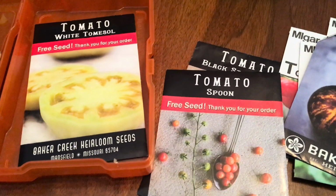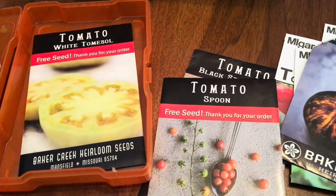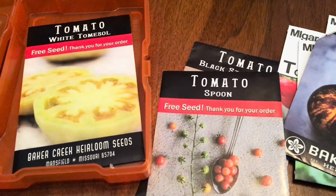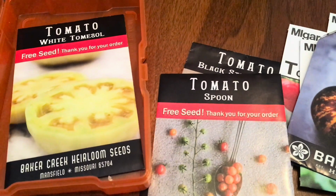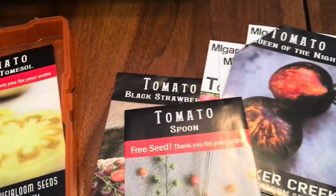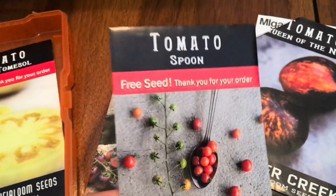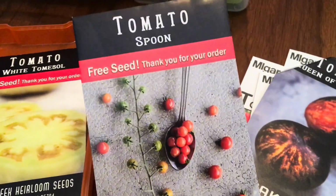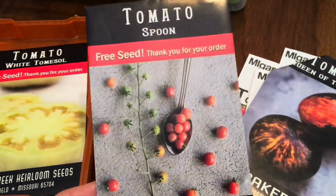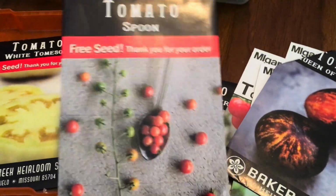All right, so now I'm going to talk about which varieties I am not going to be growing again. First off is the spoon tomato. I did not care for this at all. The flavor is really bland. The tomatoes are a pain to harvest because of how small they are, and they crack and split so easily. It just really was not worth it to me. It just felt like another novelty variety of tomato.